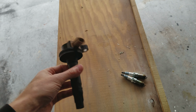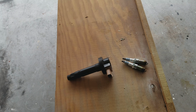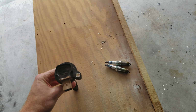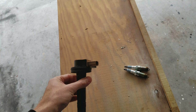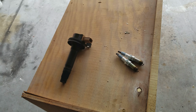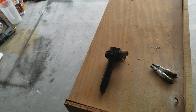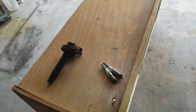Luckily I was close to the house when this happened. So I just cruised on home, and I had one right on hand that I should have just tried first. But now I know, depending on the mileage of my plugs, I'll have to swap the coil pack first if it ever happens again. But that's what you need to check out if you do get a misfire. I would start with a coil pack. If you have a spare one laying around, throw that in there. And if it doesn't fix the problem, then it probably is your plugs, depending on the age.